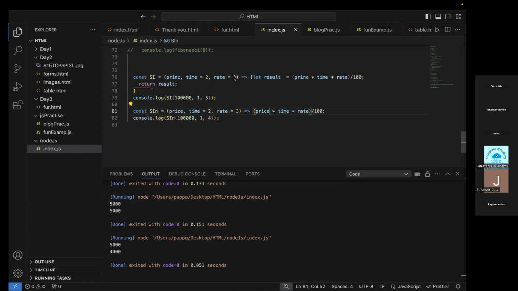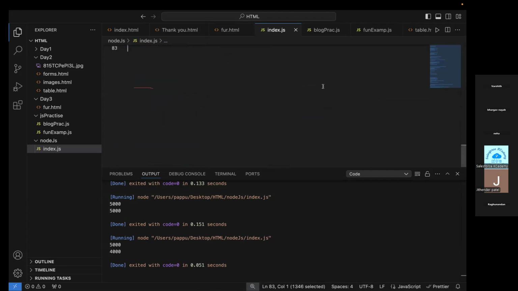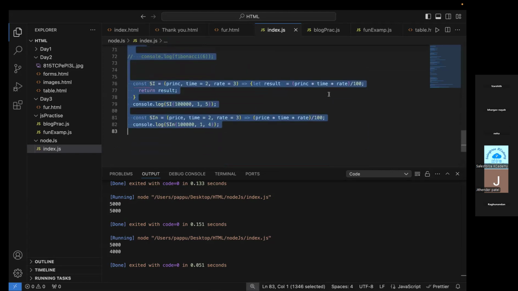Now, one more topic. The arrays concept, you remember now?